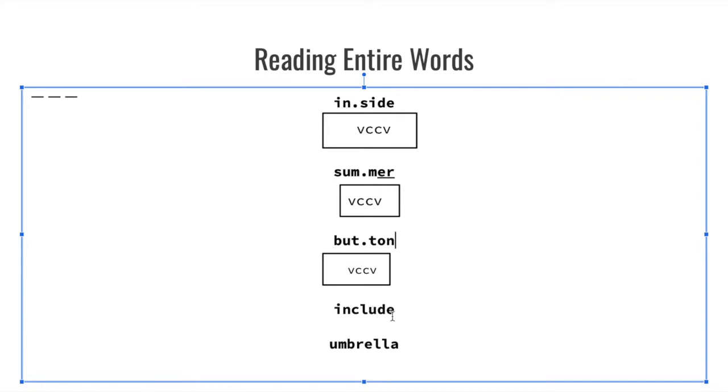Let's try this one. I see the U here and the E at the end. So that U tells me it's long. That's long because of the E here. So when you get to this U, it's gonna be a long U. Ready? Include. Include. Good. Now, this is a short U sound because it's right here at the beginning and a consonant's right next to it. Let's try this one. Ready? Umbrella. Put it together. Umbrella.